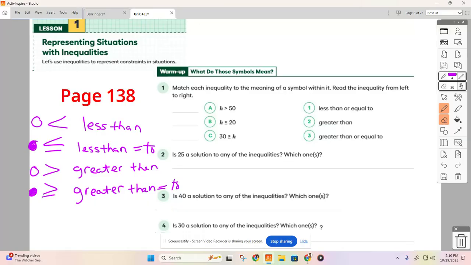Today, we're gonna learn how to do this in Desmos, and the circles don't appear like this in Desmos, but if it's a hollow circle, and you may want to write this down, it makes a dotted line. So you can use the things in Desmos? I'm gonna show you how to do that. Yes, I know that. The equal to with the solid circle is a solid line in Desmos.